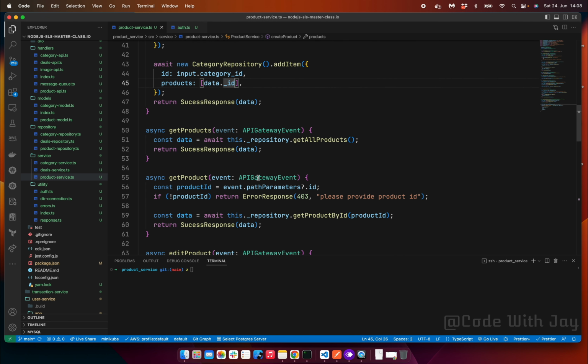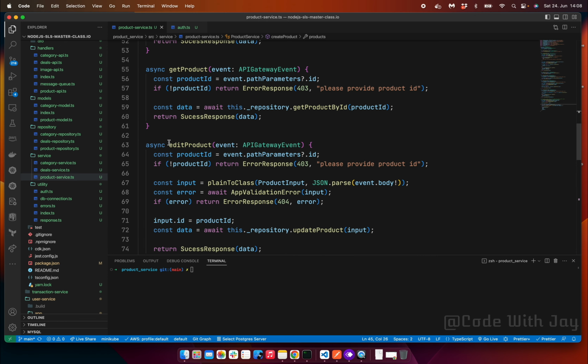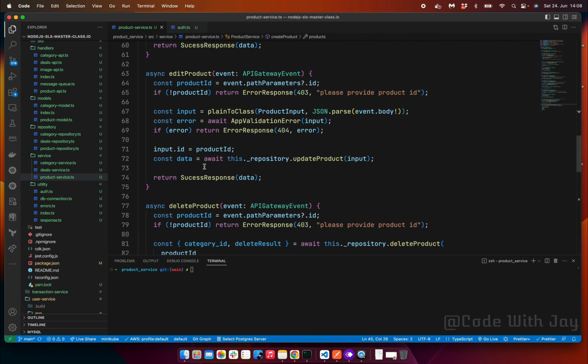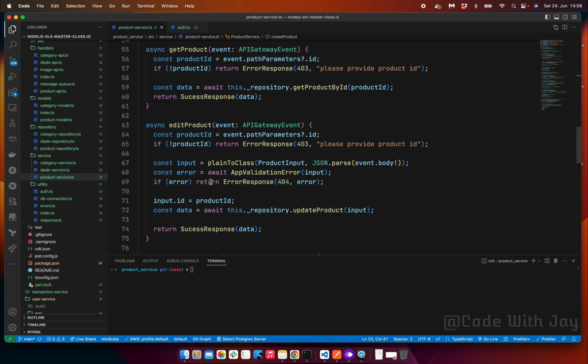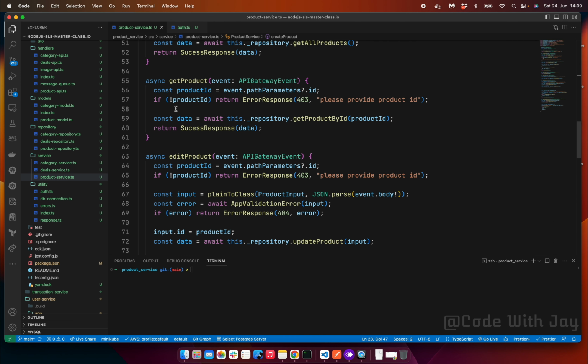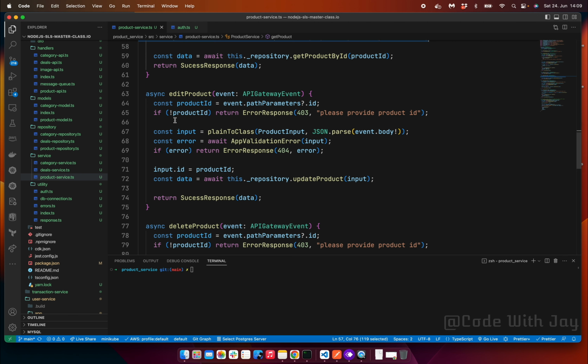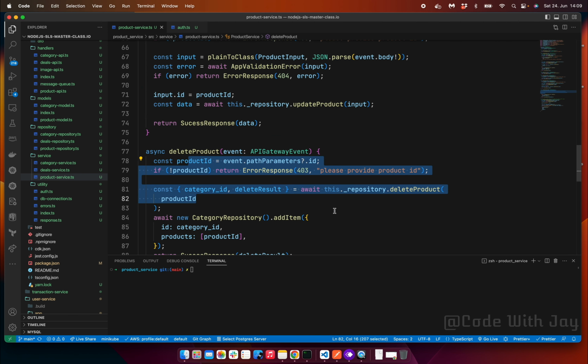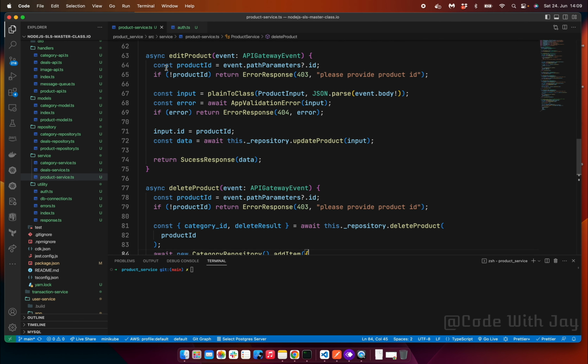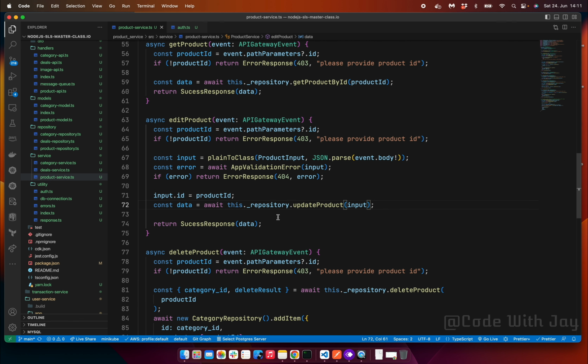Let's try to accomplish the rest as well, which is going to be edit product and delete product. For edit and delete product, we need some extra validations where we will verify if that specific product is created by the same owner or not. If it is the same owner, then we are giving the options for our edit product and delete product option. If it is not, then we say, you don't have the authority to edit or delete this product. That is what we are going to do. So now let's get the edit and delete product done as well.